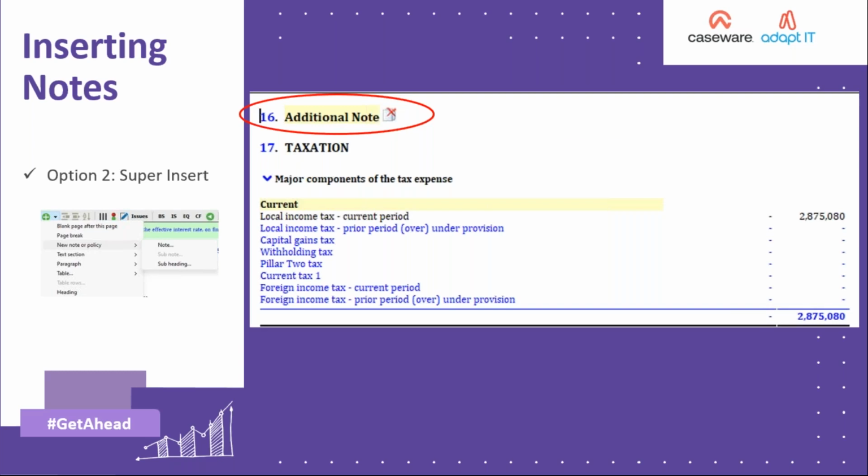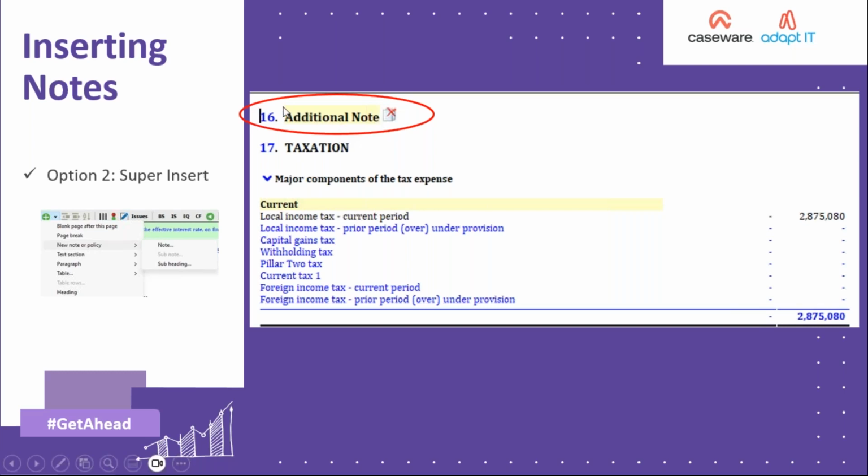If you should follow my cursor on my screen here, it says additional note. It is going to appear, the note header is going to be in a yellow cell, meaning that it is editable. So you can edit the note.